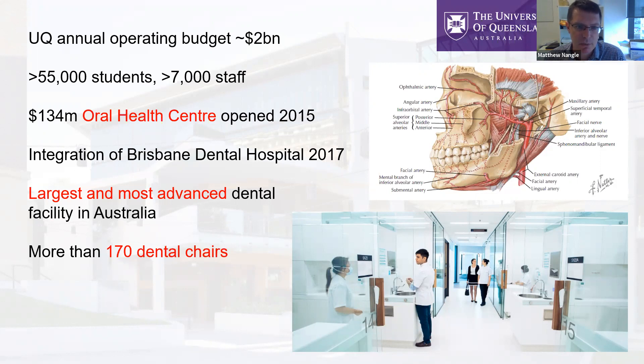The oral health centre is the largest and most advanced facility, with more than 170 dental chairs mixed between undergraduate and postgraduate dentistry. We do a number of specialist courses. An undergraduate dentistry program in Australia is five years, and if you choose to become a specialist — an endodontist, prosthodontist, or similar — it's a further three years. We have chairs set aside for postgraduate students as well as dental officers from public health. On average, there are about 16 to 20 chairs across what I think is 11 clinics.